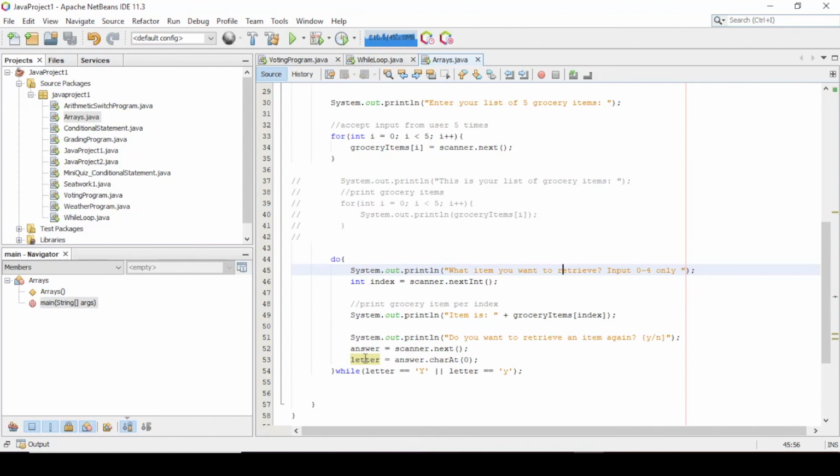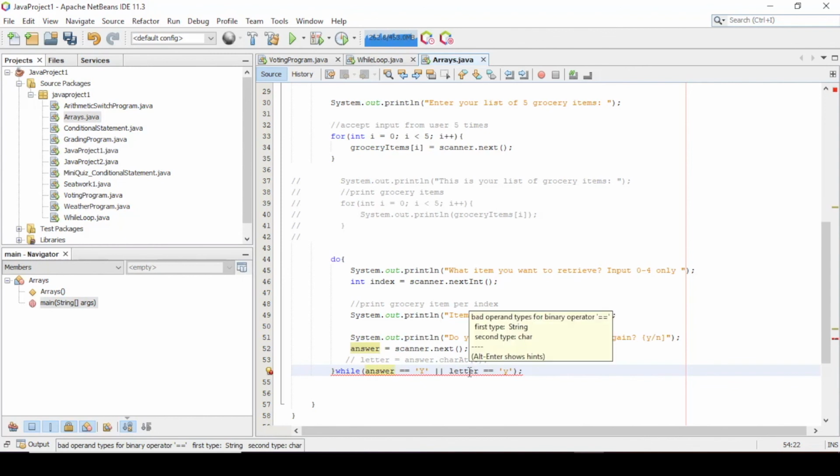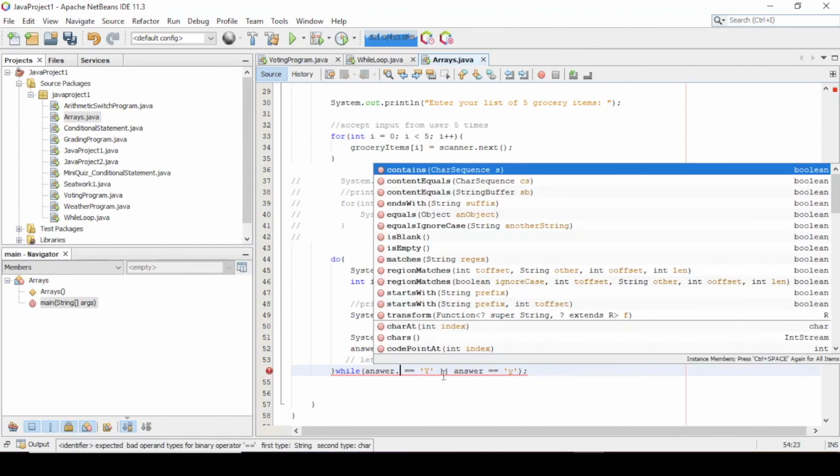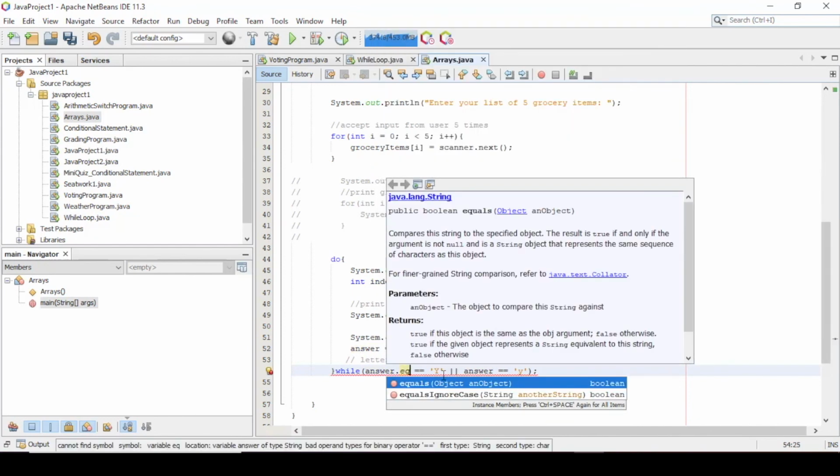Now I will show you another way: instead of using a letter, we get the input of whether the user wants to try again as the word yes. So I'll comment out the letter line of code here, and then change the condition into answer.equalsIgnoreCase("yes").